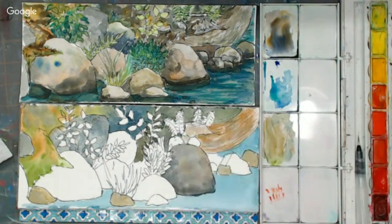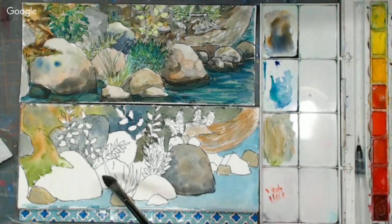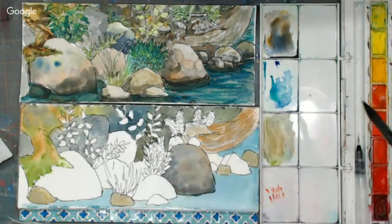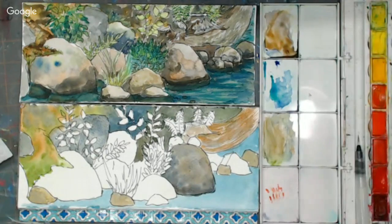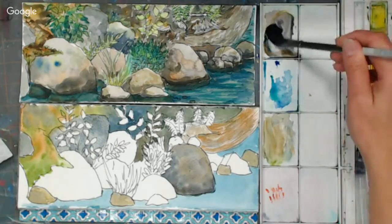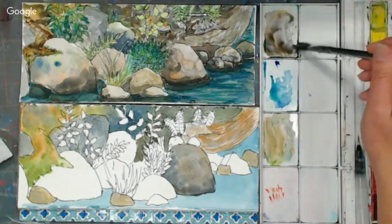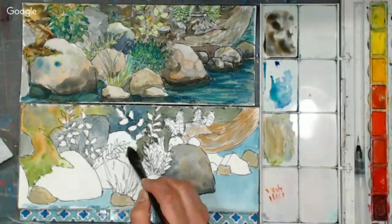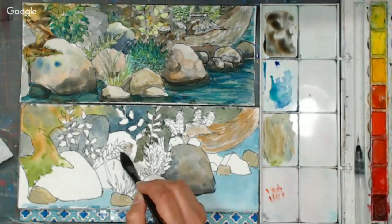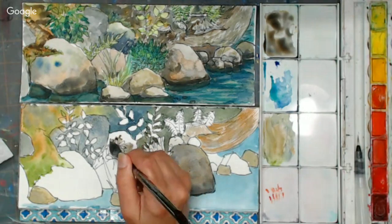I'm going to let that dry. I'm probably going to put a wash over it later to cool it down in temperature, but I'm going to let that dry so I keep the texture. And I'm going to go over here, and this rock is going to be a little bit more brown. So I've got the same burnt sienna and ultramarine mix, but a little heavier on the brown, making it a warmer color. And I'm going to go in and paint it dry. That way I can control getting around those little plants a little easier.